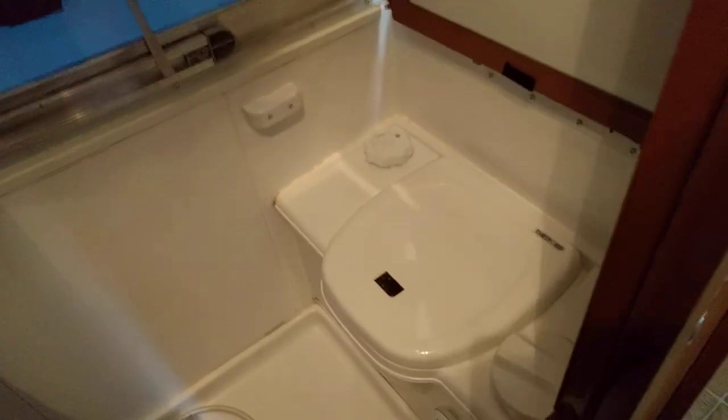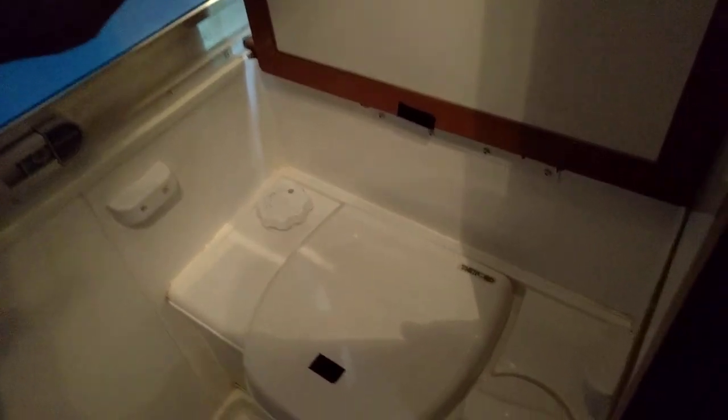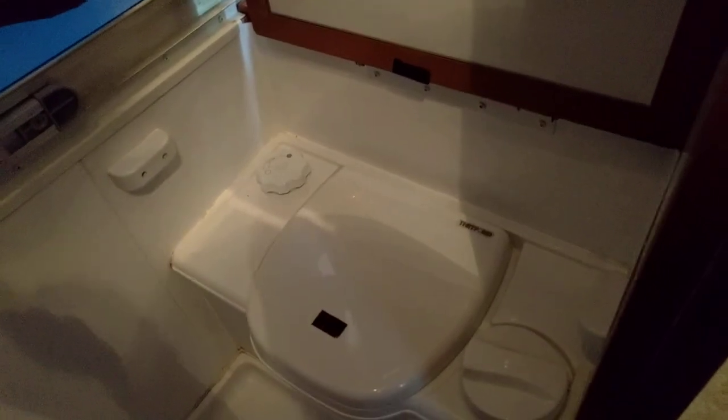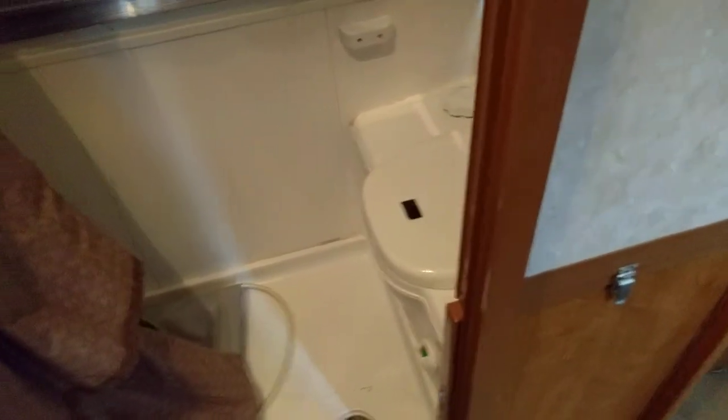More outlets, more speakers, and there's a switch here for the overhead light for the bathroom — which is a pretty interesting addition for a pop-up camper. There's the shower head on the floor, and pulling the curtain back you've got the cassette-style toilet. I almost see that as a plus over a black tank — you don't have to bring it to a dump station, you just pop it out, deal with it at a regular toilet or dump station, without having to break the camper down and tow it somewhere. We'll probably never shower in it, but it's cool to have a hard-sided, hard-doored bathroom in this pop-up.